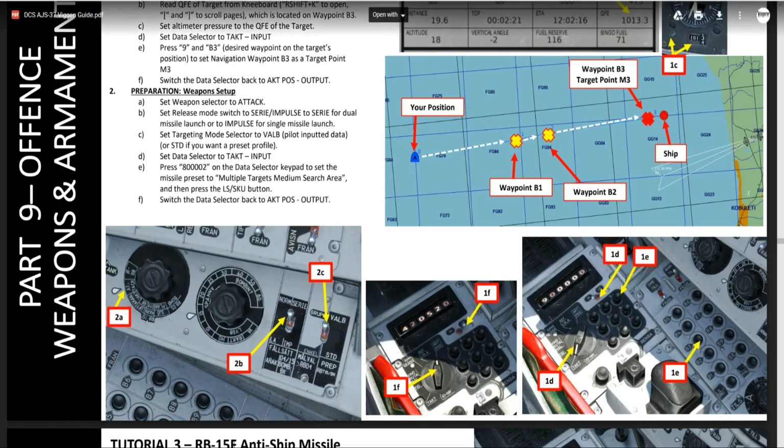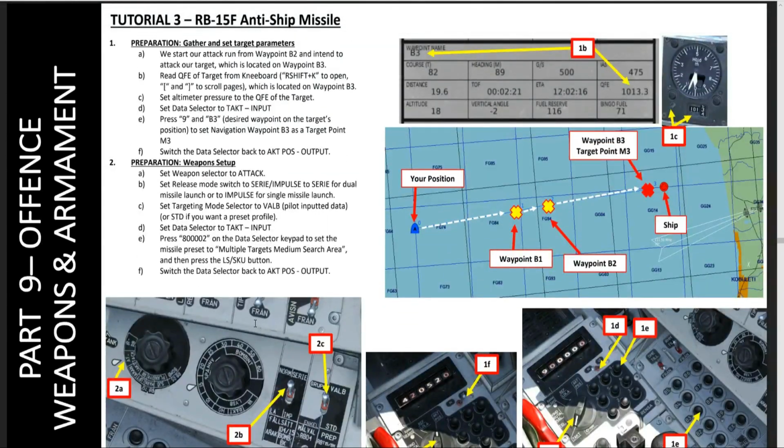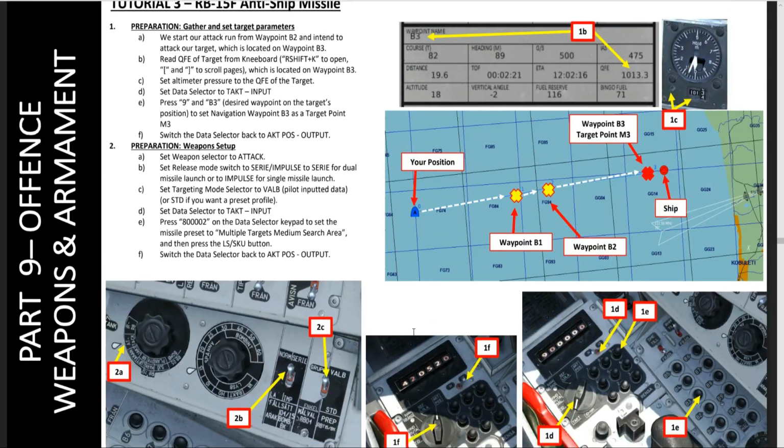Right, okay. This is the RB-15, is it? 15F, yes. Is this the long-range one? Yeah, this is 70 kilometers. Right, excellent. How exciting. The other one is a lot easier.